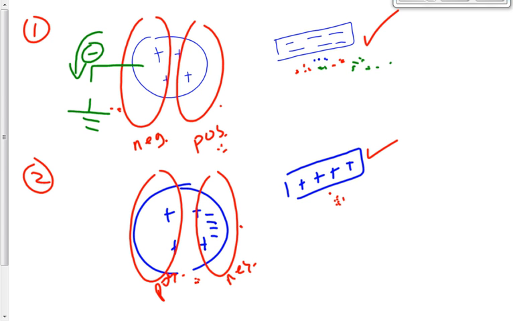Kevin? That's a good question. Kevin just said, could the rod arc electrons over here? Yes, it could. But if it does, that's not induction anymore. If the rod comes close enough to arc electrons over to the neutral object, it's not induction. That's conduction now, right? So we have a completely different process going on if that happens. Okay? It could happen, but we're going to say within this process it's not happening, because if it did, we'd have to go back to what we were doing before, which was conduction.